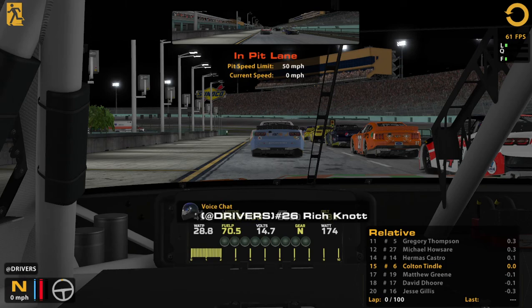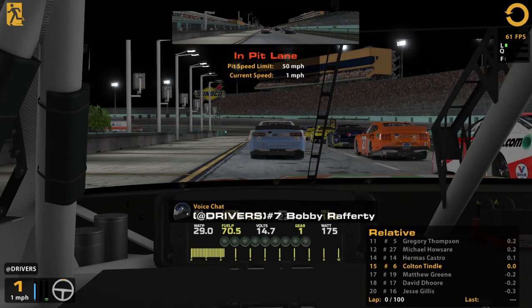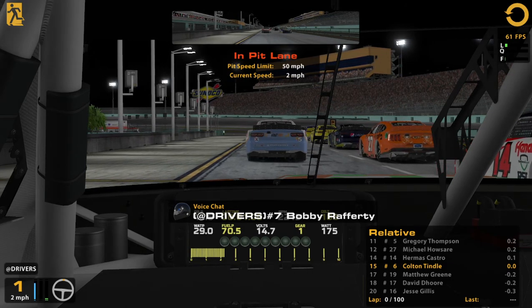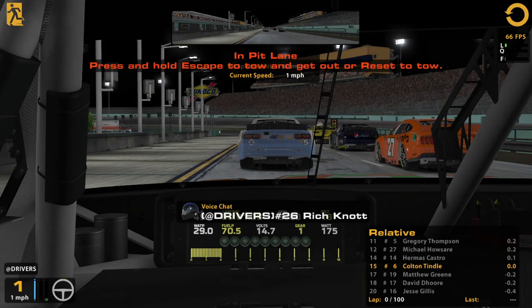So it looks like the guy that disconnected was right in front of us, so I qualified a little bit better all of a sudden. At that point, I was running the entire Bandolero program for his father. We had Joe and about six runners. We'll creep forward at 2 miles an hour. We're coming. This is about as fast as I'm going to be going in the race, so get used to it.